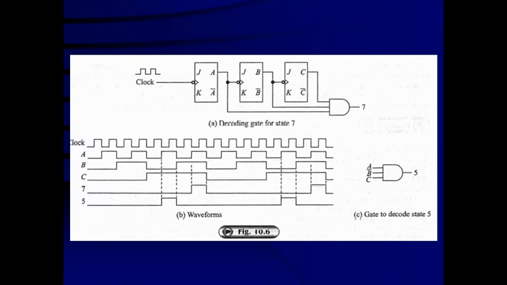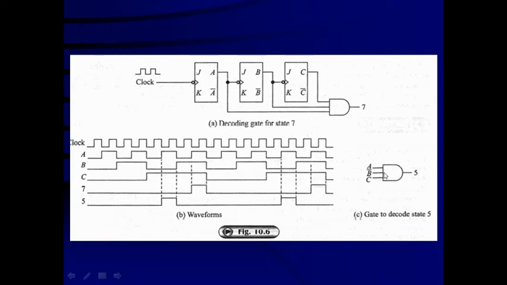Suppose you want to decode the state number 5. Then A is equal to 1, B is equal to 0. That means B bar of the flip-flop should be connected to the input of the AND gate instead of B. So, B bar is going to be high and the state number 5 is going to be decoded. You can see here, when A is equal to high, B is low, but B bar is going to be high and C is also high. At that time, a pulse is going to result at the output of the AND gate, and that way the state 5 is going to be resulted.